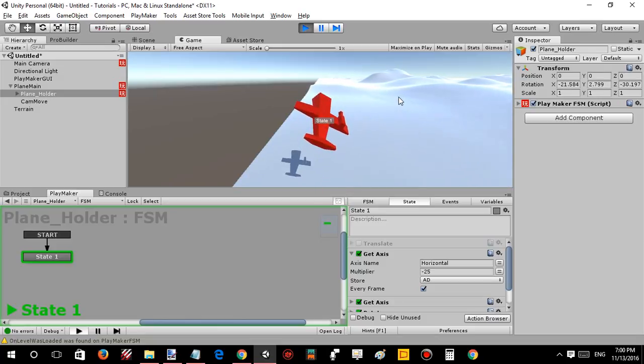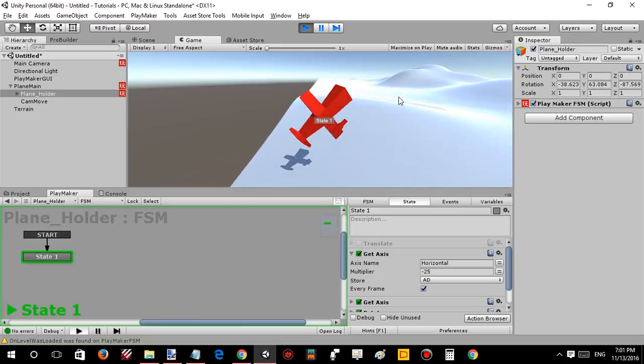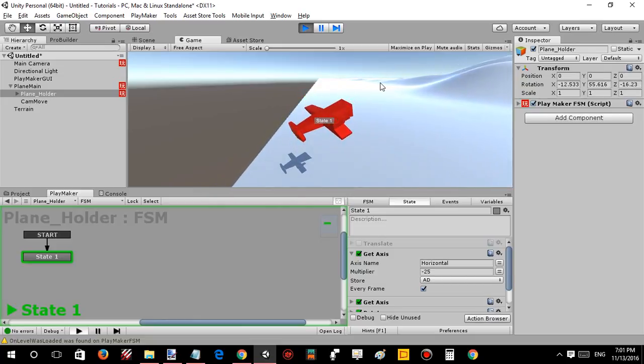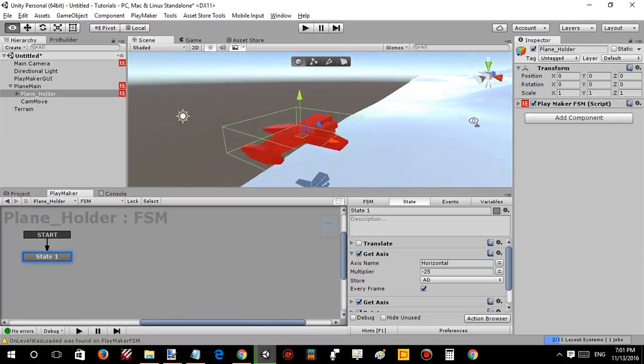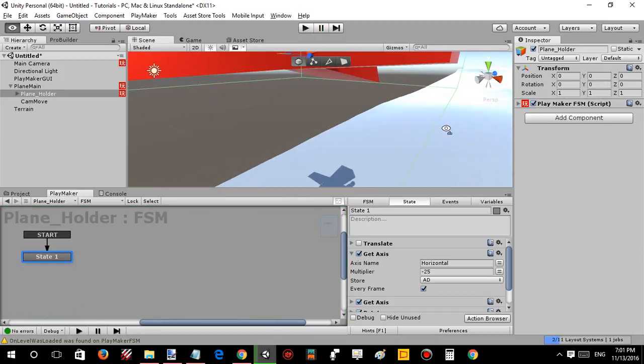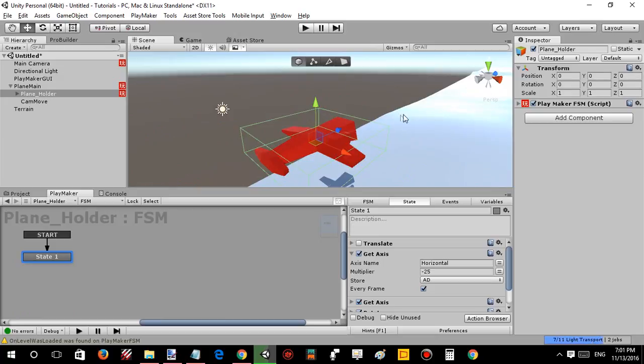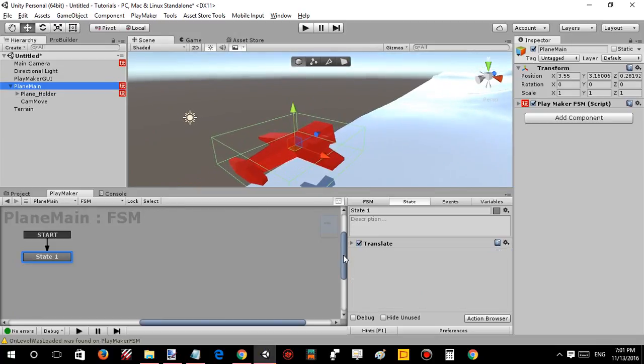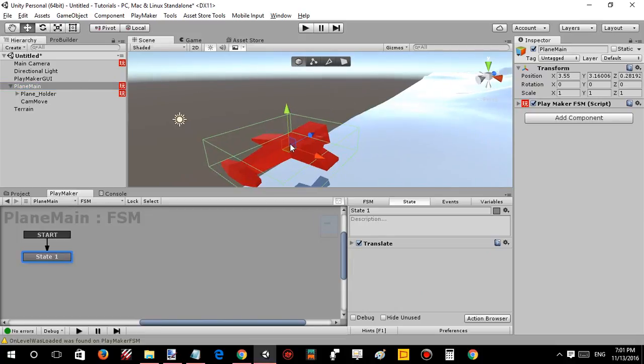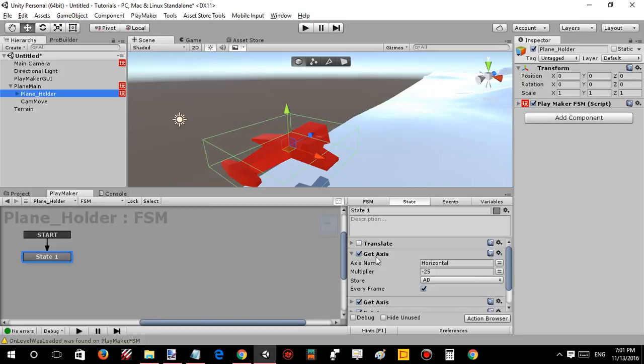So this is going well, but the thing is that it is not traveling towards this self. So I'll just set the rotation of the plane main to this as well. Maybe that would fix it.